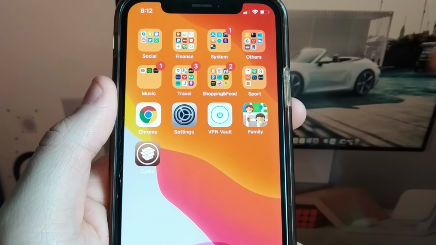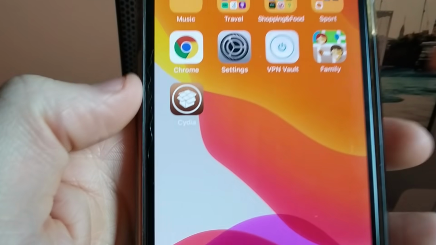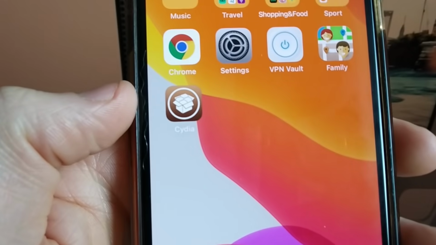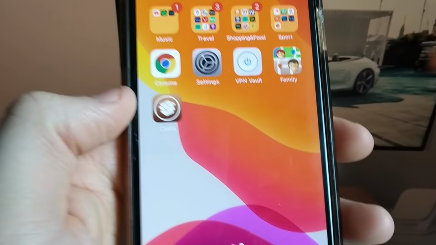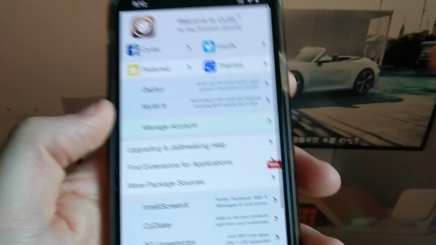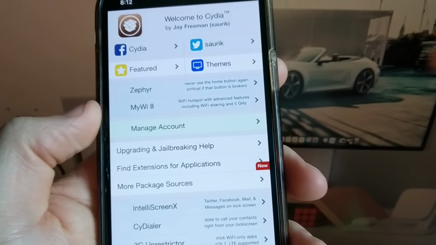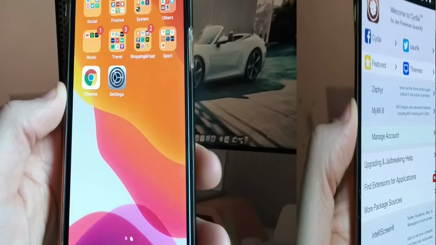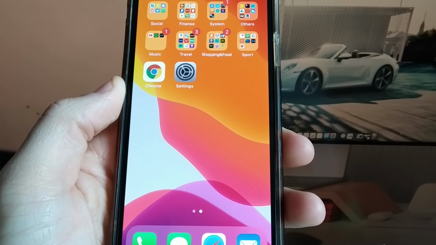What's up, guys? In today's video, I will show you how to jailbreak the newest iOS 14.6 on any iPhone and iPad. As you can see, I have already installed the Cydia app. It's not a screenshot, guys, it's a working app. It's pretty much insane. You can install and download many apps or games that are not available on the Apple Store. But let's start from the beginning.